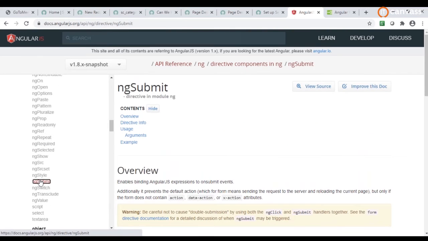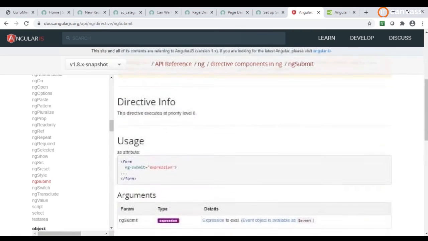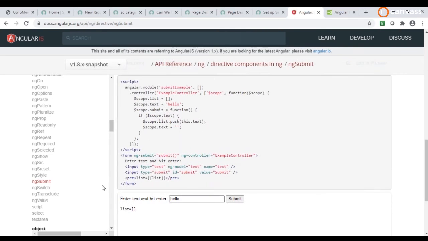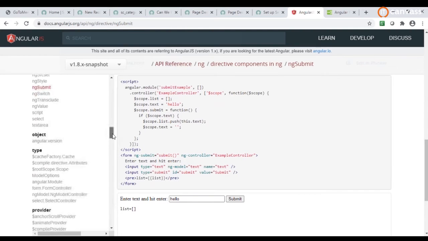For ng-submit, when can we use ng-submit, and where can we use it? On form HTML, we can use ng-submit. Objects are there.